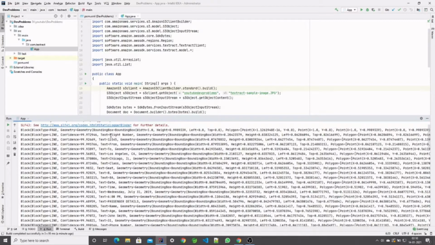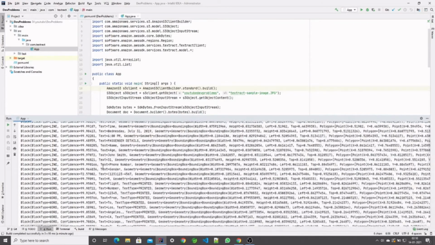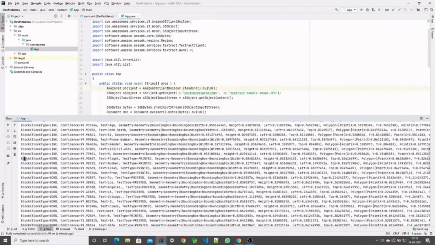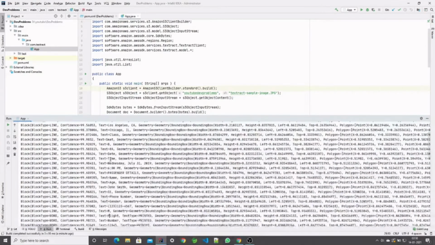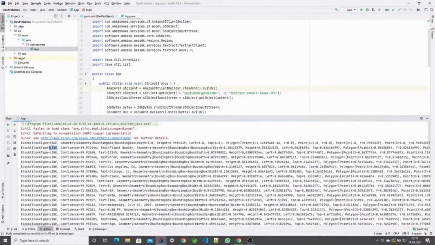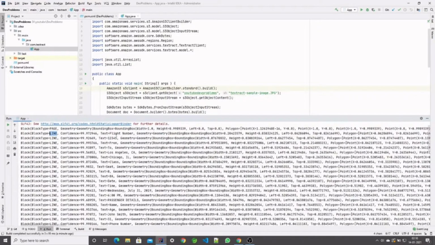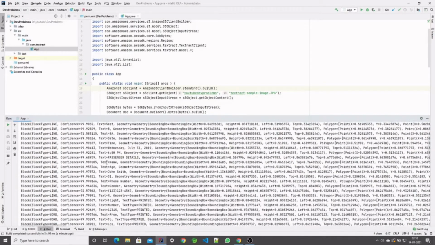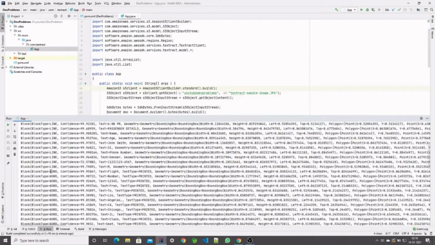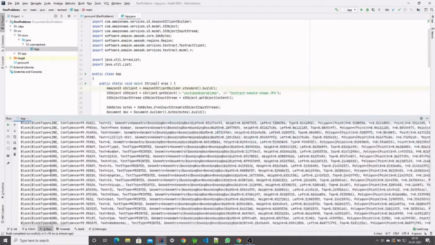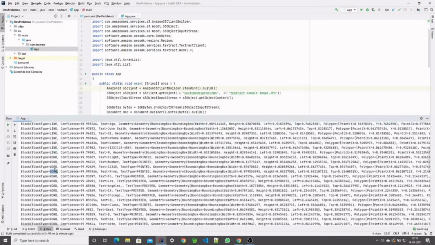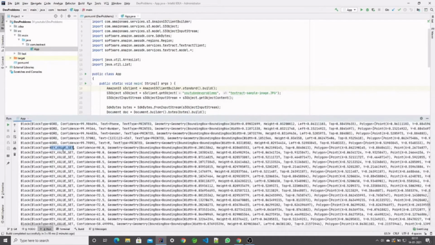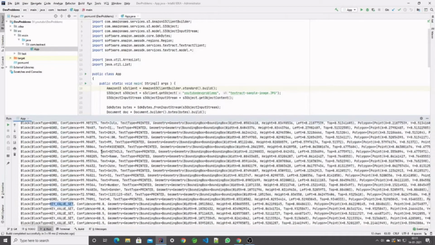So what this has done is it will also give us the individual words. Let's go into this. As you can see, this block object has a block type of word, and this word has a text called flight. So it is extracting the line and also the words that were present inside that line. You can see so many block objects we have got. Right now we have block types line, word, and key value set.